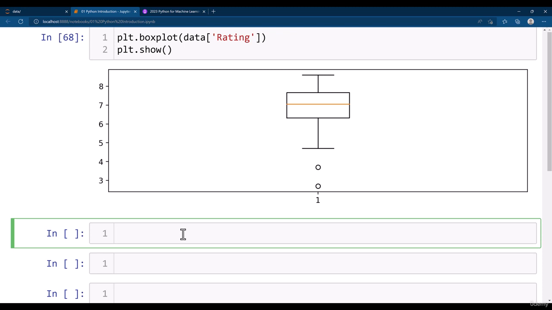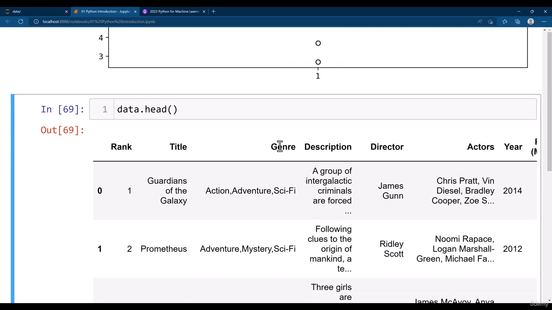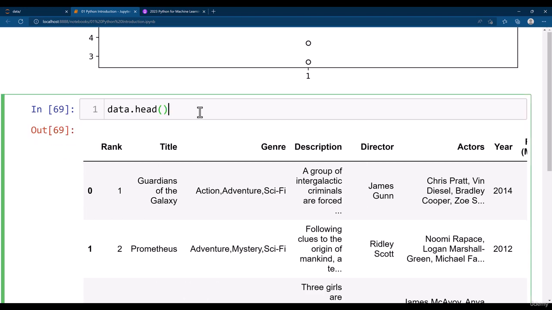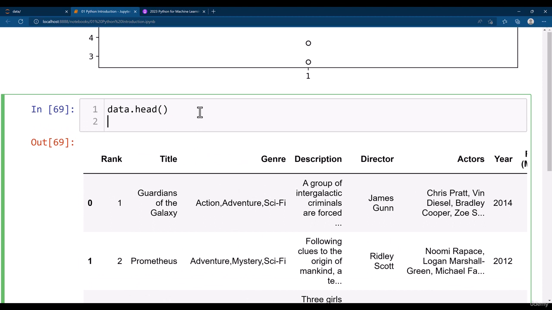For the bar plot, I'm going to visualize the genre of the movies and the rating of the movies. In this data we have a genre, and based on this genre we are also going to find the rating. Genre-wise, what is going to be the average or mean rating for each genre? For that, I need to get the genres first. So I write genres equals, I mean I need to first get the mean rating for each genre.